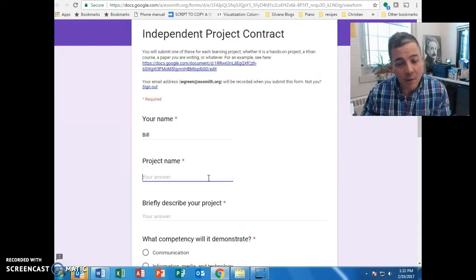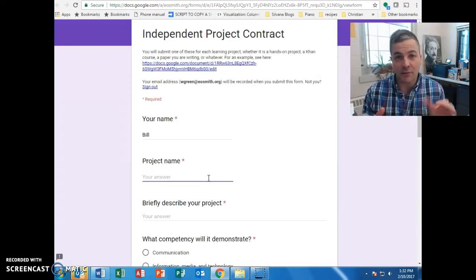If you can't come up with a project, then we are going to refer you to a little activity that can help you come up with a project. It's called the brainstorming activity, and it's kind of a little project in and of itself. You're going to go through some brainstorming activities, write down the results, and then turn that in. Then you'll be able to go back to the contract and restart it.